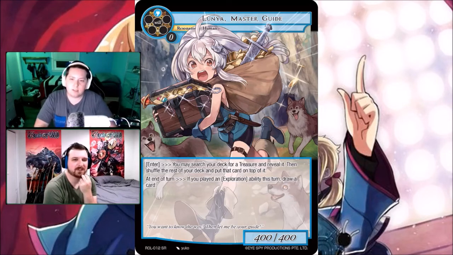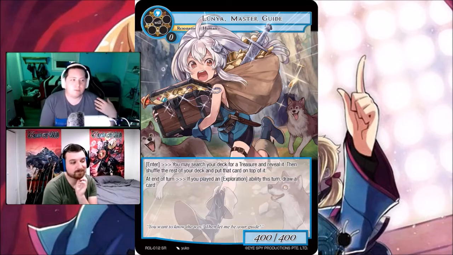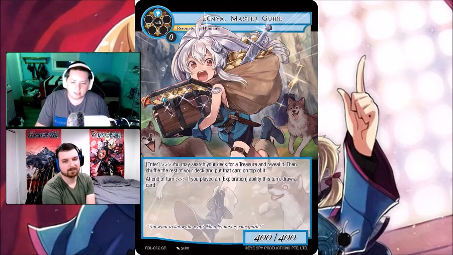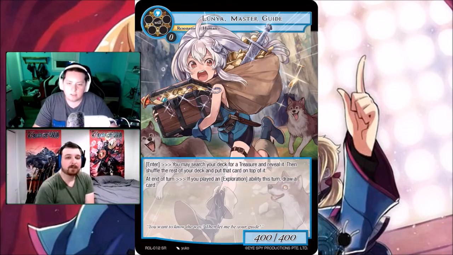If you're playing Celesta, you're exploring every single turn, so this is just end of your turn, draw a card with the 400/400 attached to it. On top of it, you get to search for whichever treasure you want that you have as a one of, remove it from the game, so you don't have that deck thinning. You have the deck thinning ability there, plus you draw the card. It's fantastic. Absolutely going in Celesta. Card's so good. So good.